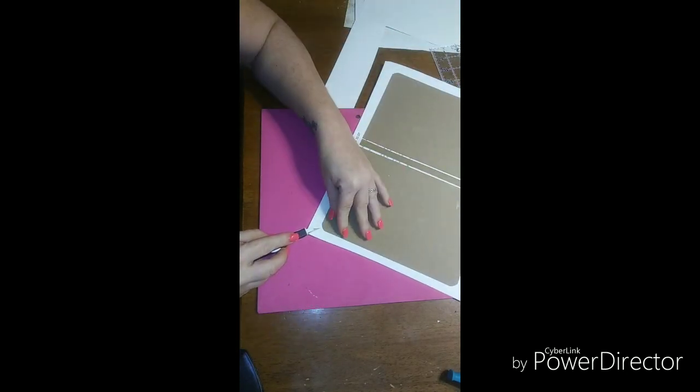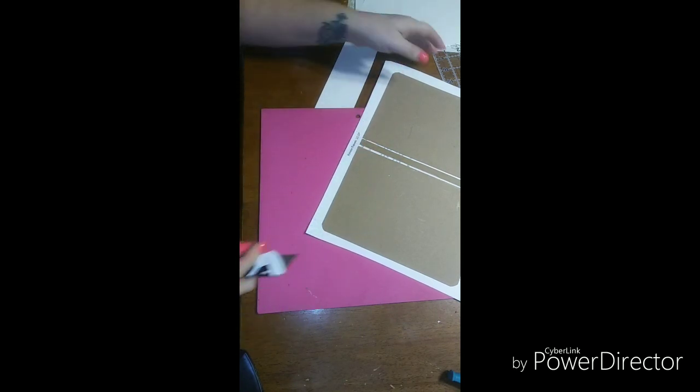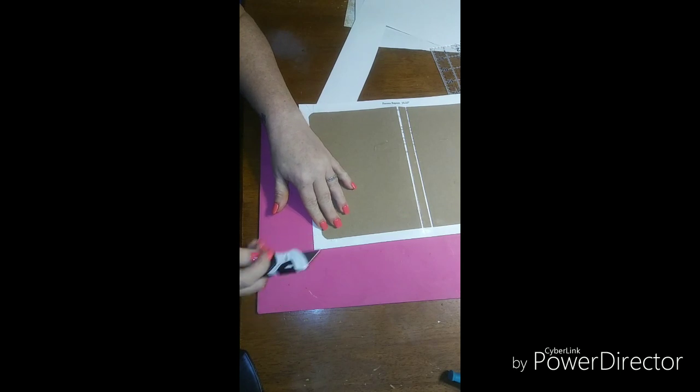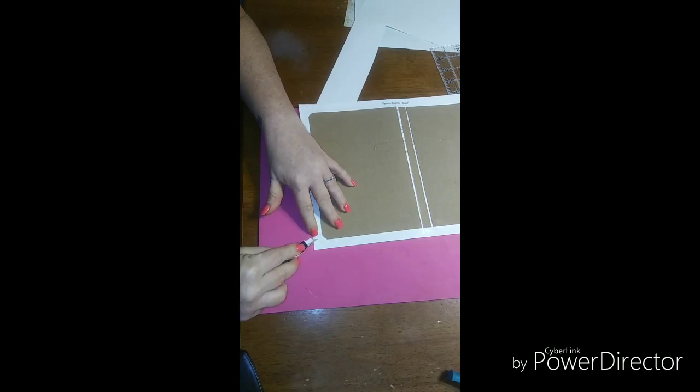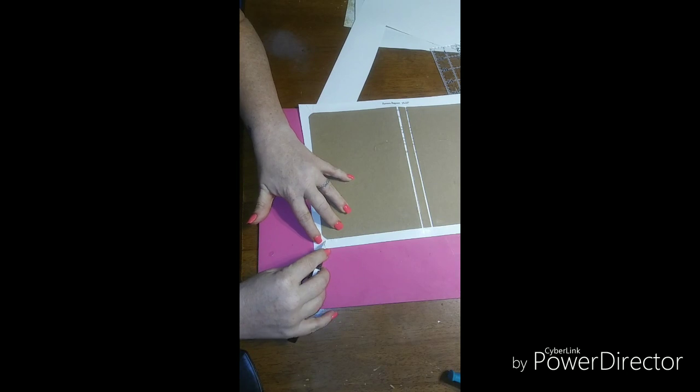One thing I was trying to say earlier, but then lost my train of thought, was that with this board being pretty thin, if it's too thin for you and doesn't have the structure that you want, I've used stuff like Wonder Under to put down there. It's like a batting that I got in the fabric area, and it adds thickness to it.